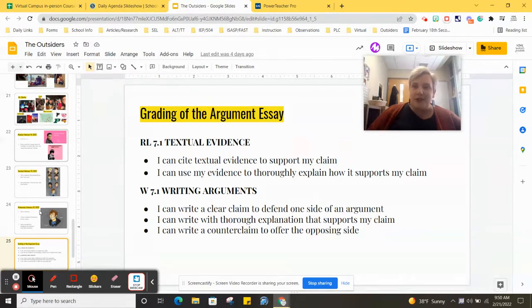This is a different type of writing from narrative or from an analysis because you have two sides of an issue and you have to kind of act as a lawyer almost. And rather than just trying to prove one side, you're going to argue on one side using superb text evidence, but you're also going to have to bring up the other side. And a lot of prosecutors will do that, even though they might be trying to defend a certain case, they still have to bring up, hey, guess what?